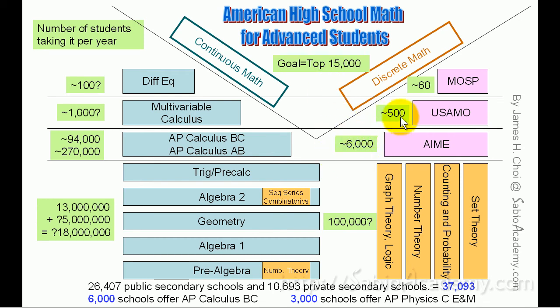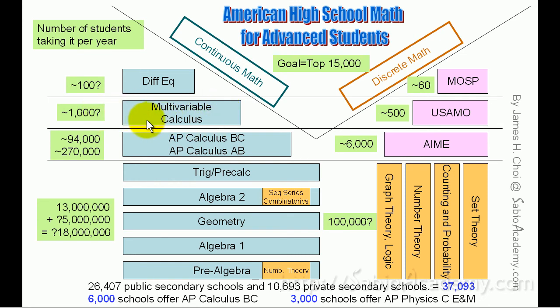If you make it to USMO, it's only 500. So now you see the competitive edge that you get, that you don't get with these math courses. Does it mean that you should not take this? No, it means that this is everybody's doing it. You need to do it too. You cannot lack this. But you got to do this and more. You got to go up here.